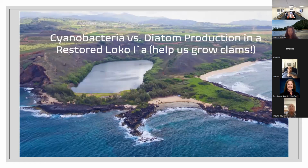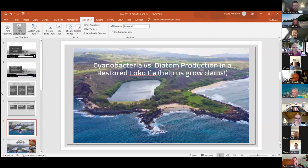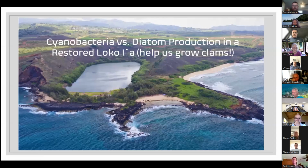I'm just gonna briefly introduce the Nomilu fish pond, which was completely closed off from water exchange for approximately 25 years following Hurricane Iniki in 1992, which killed all the native fish and created a nutrient-dense anoxic layer at the pond bottom. Restoration of the ocean algae is part of the KauaiSea Farms' efforts to return bivalve and fish production to the pond, and has resulted in the return of many native fish and seasonally variable growth rates of the bivalves. Chlorophyll and salinity monitoring, as well as periodic nutrient testing, has revealed a unique dynamic environment presenting both challenges and opportunities for modern seafood production.